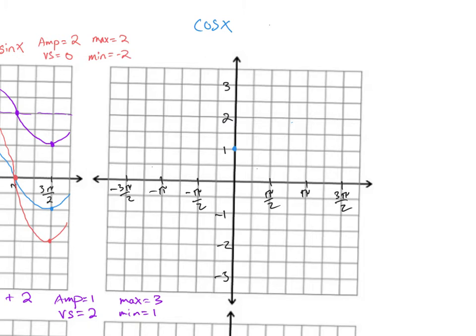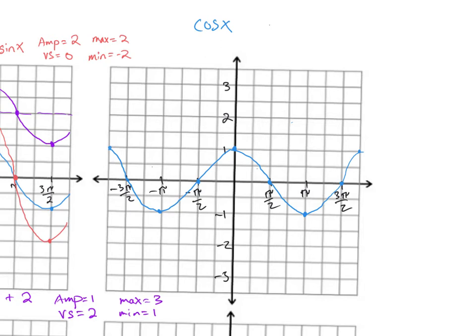Then, when we get to 90 degrees, it's 0, right? Because it's 0, 1. You see the pattern here. Going down, going back up, down, down, up, up. I'm going to connect that. The wonderful thing about cosine and sines is that they are repeating. So as long as you figure out the one interval, you're going to get all of them. So that is my original cosine of x.